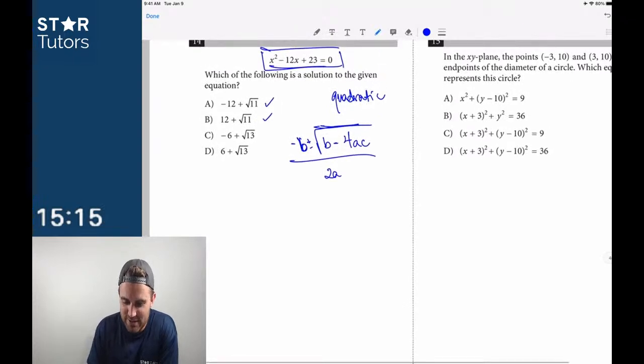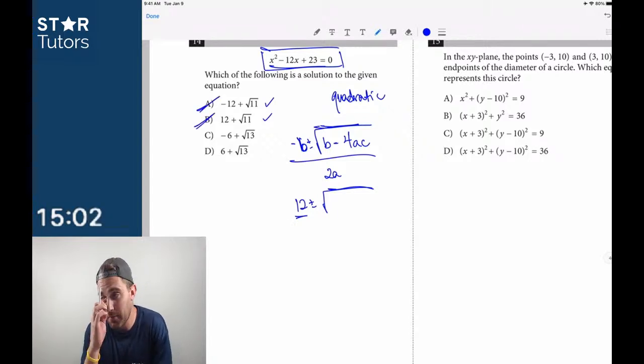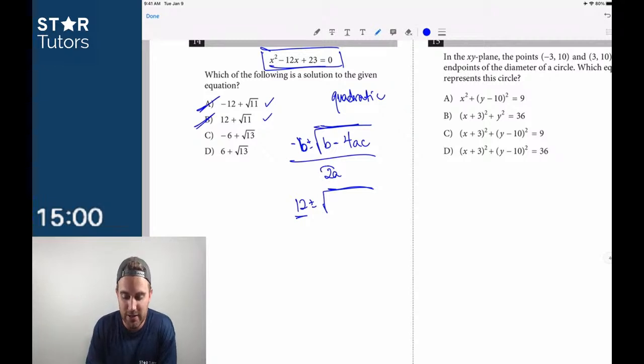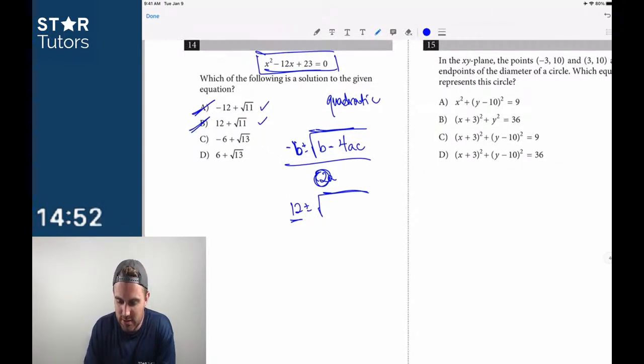I hope it's right. So let's see, we have 12 plus or minus the square root. And right away, if we know we have 12 out here, we can, in all likelihood, eliminate answer choices A and B because we would have something underneath it, but we're probably going to end up dividing. We are going to divide by 2 here, 2 times 1. Does that make sense? Okay, so yeah, it's negative 12 plus or minus. Yeah, discriminant method, Mamba, that's exactly right.